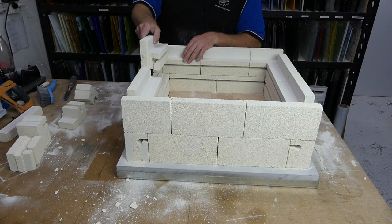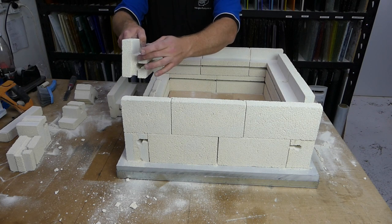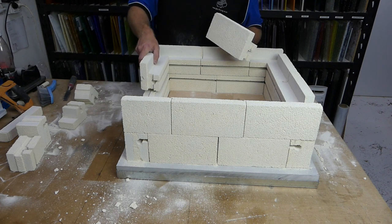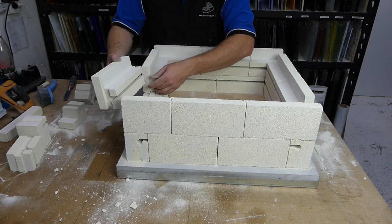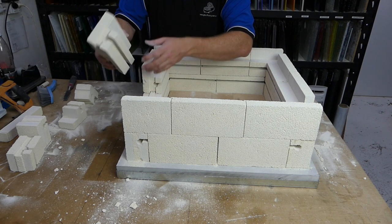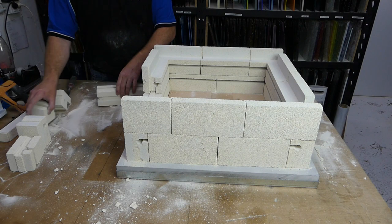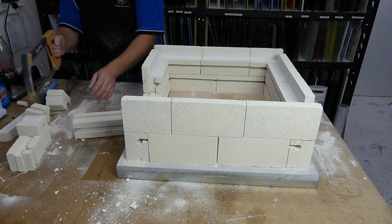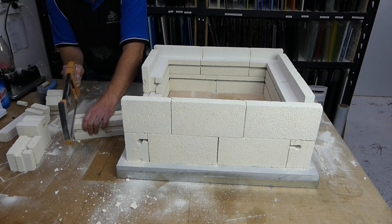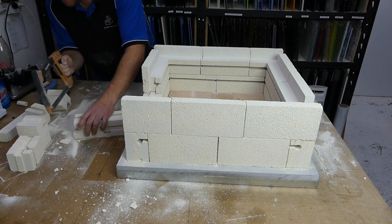Now this brick starts to come down, but it's too long, because for this brick over here we just need to cut off the extra bits again. So we put this brick in place, and then we bring this brick along, and we say we need to cut off effectively 3/4 of the tongue. But again, we'll do it slowly, because slow is better than quick. And just take off about half the tongue. No, that was the full tongue.